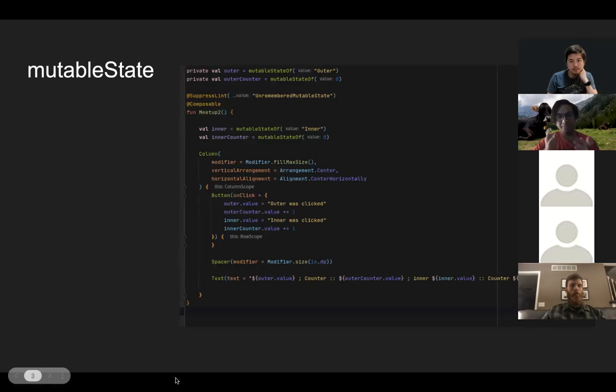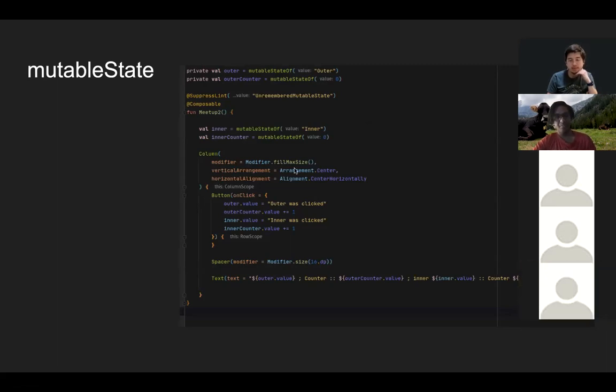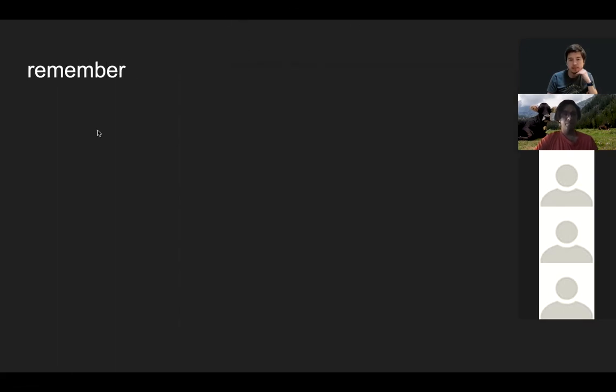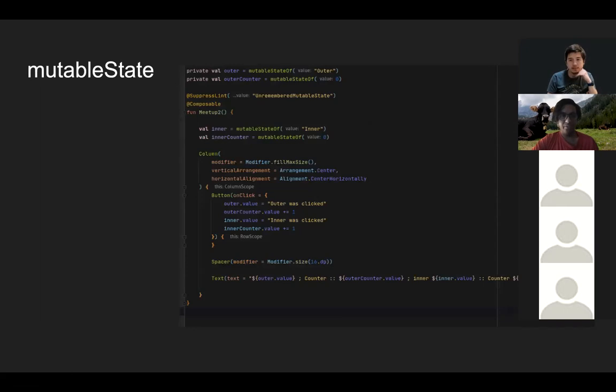Jetpack Compose provides us with a state interface, and it provides helper functions. mutableStateOf is one of those functions that gives us a reference, basically helping us maintain state for a composable. Just getting a little deeper here: a mutable state, as I mentioned, returns a state type object of whatever value you provided in its constructor. I have two different states going on here, 4 in total, but they're coupled as 2 different outer and inner ones.